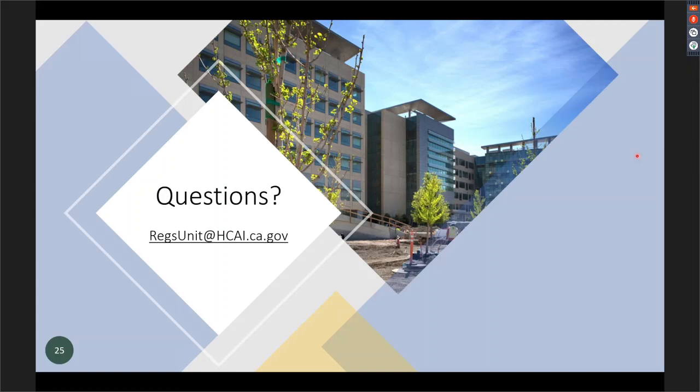Great. Next question says, it seems like NMAs with more than a single item will trigger an ACD, which could slow the process of changes. Is this the case? If so, this might significantly impact project durations. Sorry, I hear that my other phone was ringing. I apologize. This question pertains to the continuation of construction. It says, it seems like NMAs with more than one single item will trigger an ACD, which could slow the processing of changes. Is this the case? If so, this might significantly impact project durations.